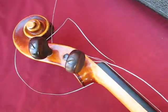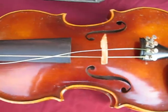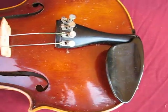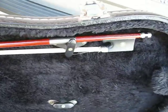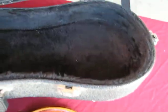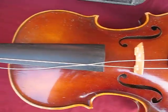It's a really nice Stradivarius copy. German made. It's got a fancy bow as well. Up here, a little holder, and the case is pretty nice as well. So it's going to come as shown. Really nice Stradivarius copy.